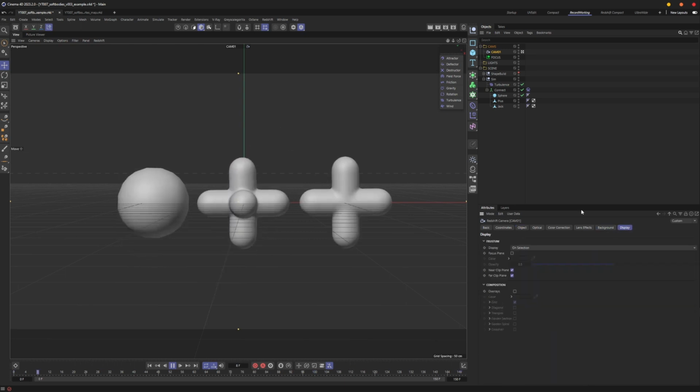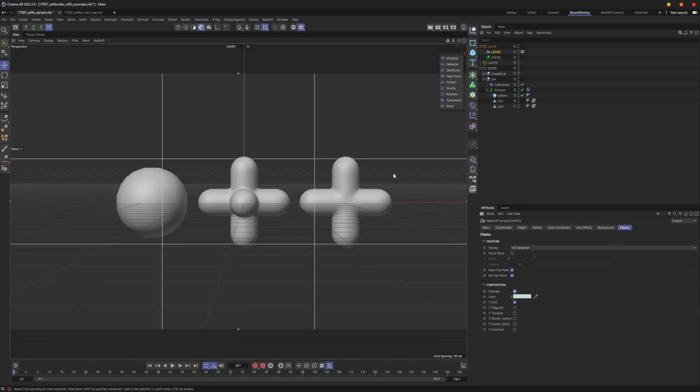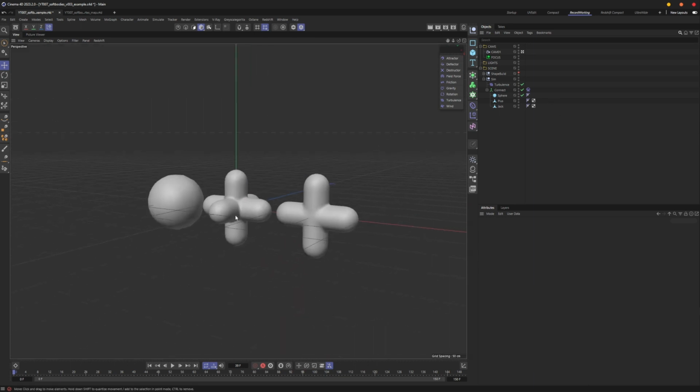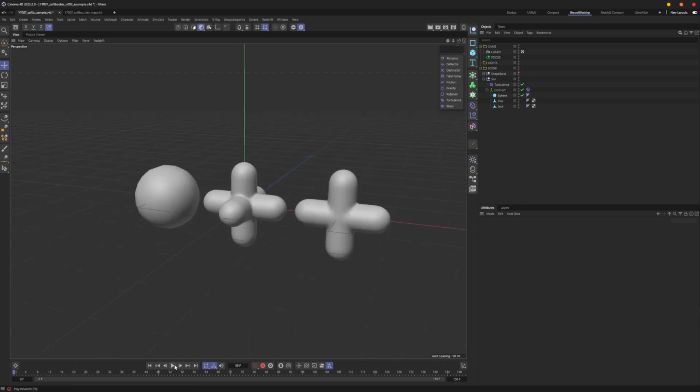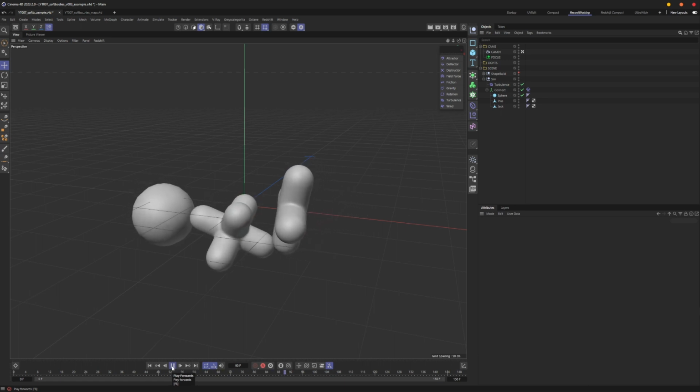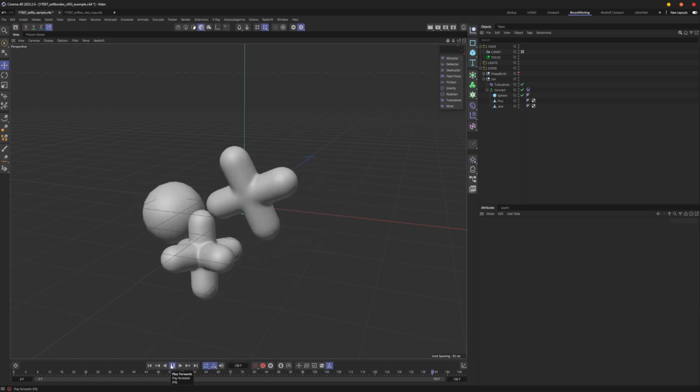And I'm going to throw up my camera, and I'm going to throw up my overlay here. So I'm just going to center it for now, and then we can readjust the composition later. Okay, so with these 3 objects, obviously, this isn't what we want. We want a bunch of objects.